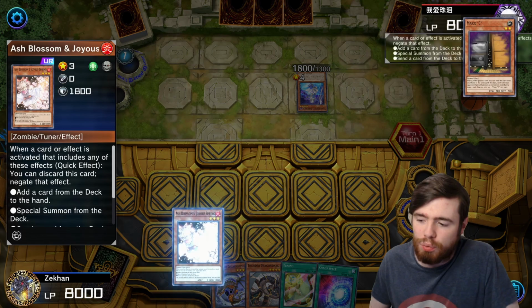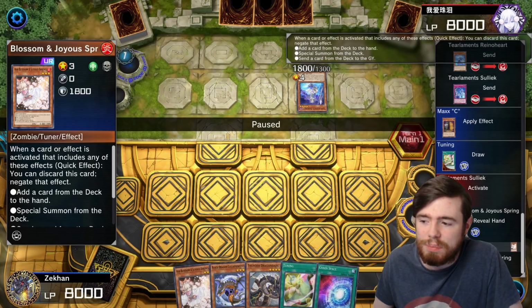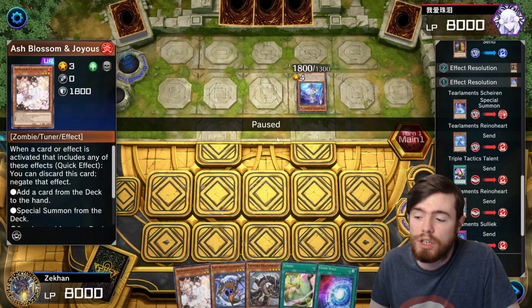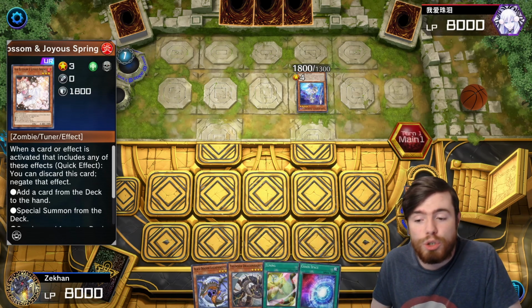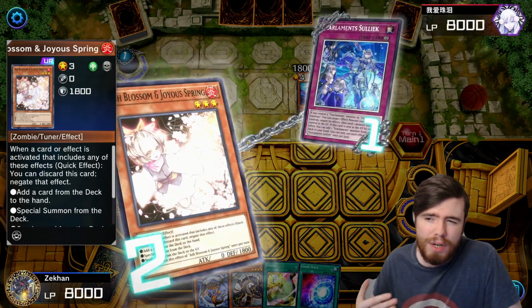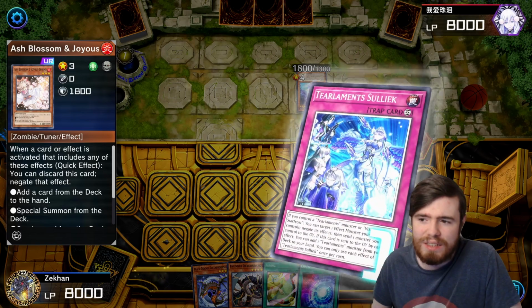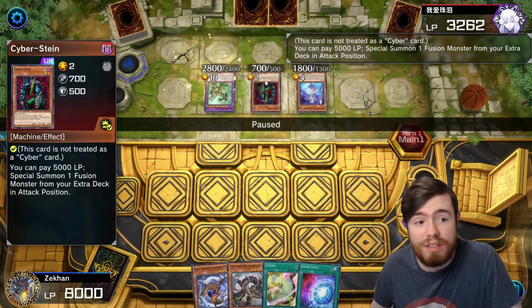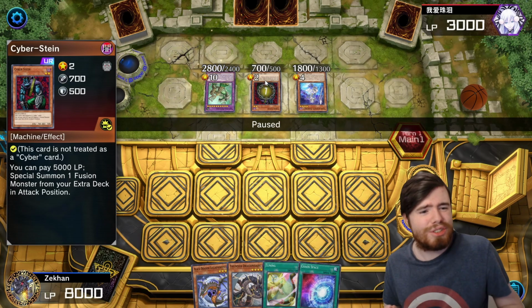He mills 2 copies of Rhino Heart, but he doesn't really fancy special summoning Rhino Heart to the field on their Maxi because he doesn't want to give us a bunch of cards. So instead, he only activates Sullick, which we're now going to Ash Blossom in order to prevent him from searching his deck for another card. That should pretty much put his turn to a standstill. He's got 2 dead Rhino Hearts in grave, but Mad Lad just has the Cyberstein in hand. He just has it.